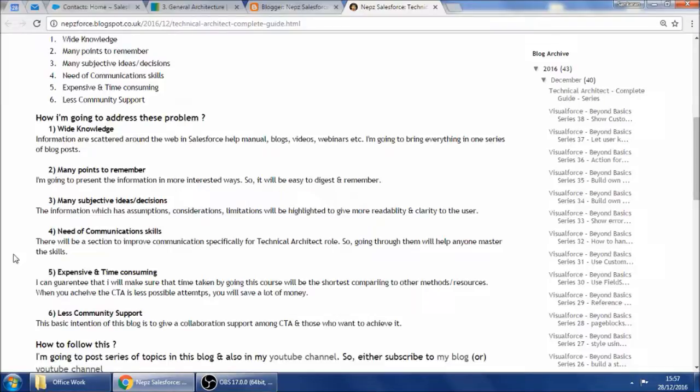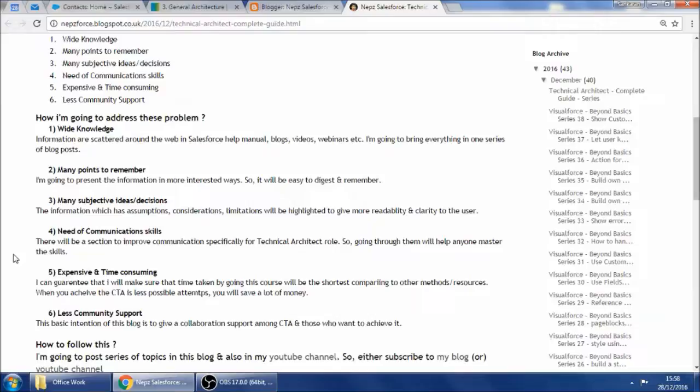And there are a lot of assumptions, a lot of limitations, a lot of trade-offs in each and every concept in Salesforce. It's not like traditional software. It's a cloud, so you have a shared environment, and because of that, you'll have so many limitations. Again, it's difficult to digest, but still, I'm going to put in so much hard work and give all that information in a very consolidated way, so it's easy to remember, and includes whatever is required for getting through this certification.